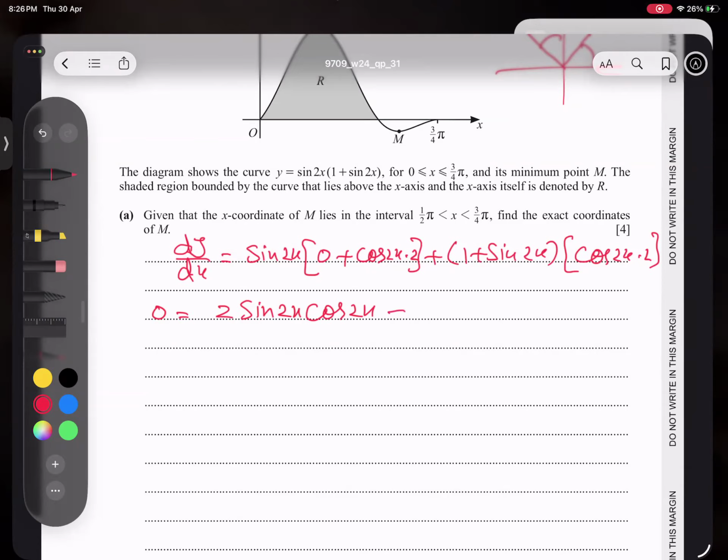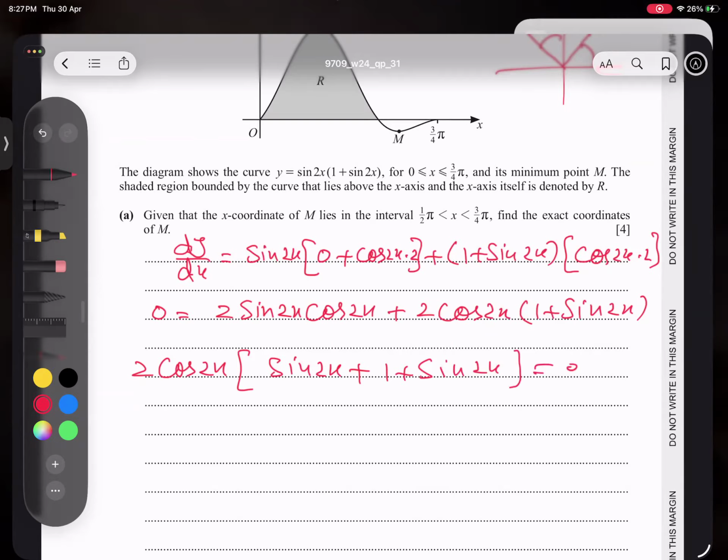I think we can take common first of all. Common makes the question easier. Otherwise, it's a little bit complicated. So I did not multiply this inside. From this part and from this part, what is common? We can see clearly cos double x common, and 2 also. So 2 cos double x common. What is left from here? Sine double x is left from here, and from there 1 plus sine double x is left. Now either this part equals 0 or the whole other part equals 0.